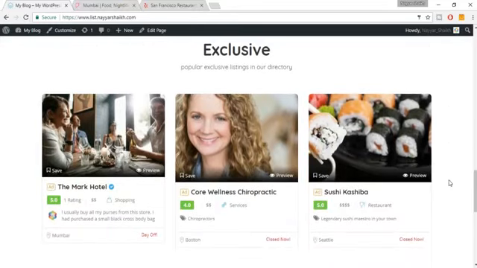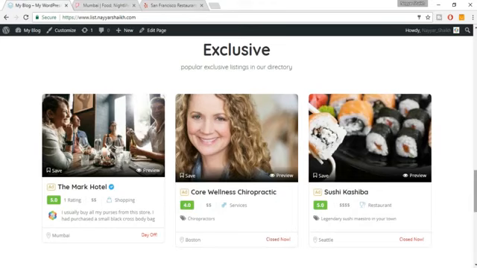Then we have this listing. We have 3 different listings on top of the page, and as you can see, "ad" is written beside all these 3, because these 3 are ads, and we are also providing ads. So suppose someone wants to promote their listing or their business, then they can pay some extra money and we'll put these kinds of ads on our website for them. This is not a Google ad or something, this is our listing only, but we have provided some premium facilities for these guys because they are paying more. So from this website you can also earn a good amount of money from your clients after giving them good service.